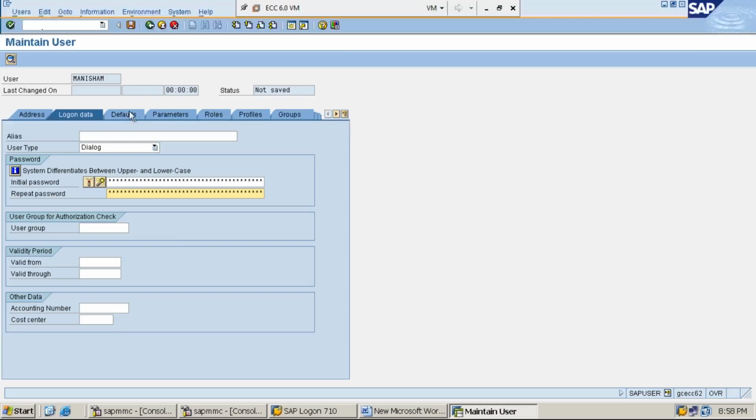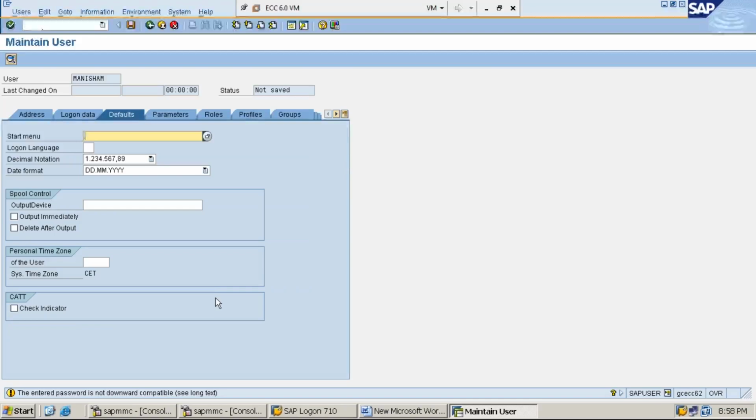Click on the defaults tab. Ignore the warning message. Select the output immediately checkbox.